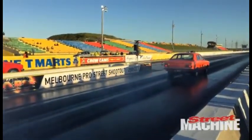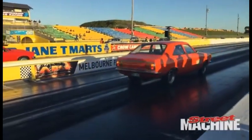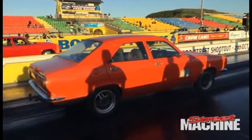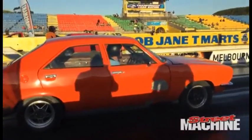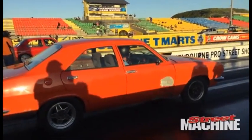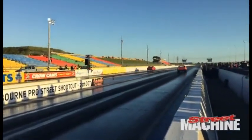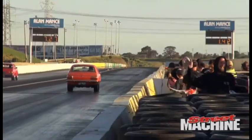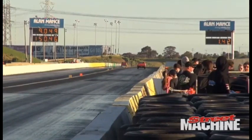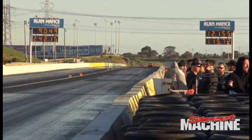Daniel Barbary with the Centura. Luke Grimer with the Tirana. Daniel's had some bad luck with his car, as we've said. He lost the tyre off the rim, blew it, ripped open the front guard, damaged the door. You can see the damage there, and that was in the lead up to Drag Challenge. He also smashed the window. Not the fastest from that car this week, but right up there. 12:1 from Daniel.